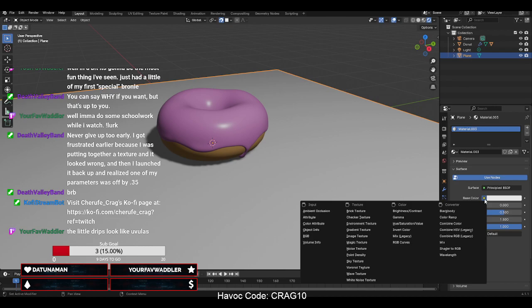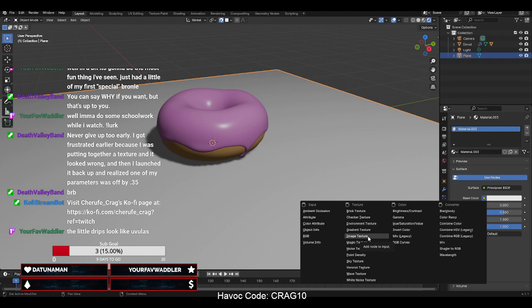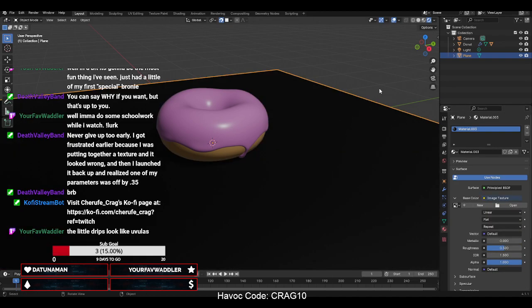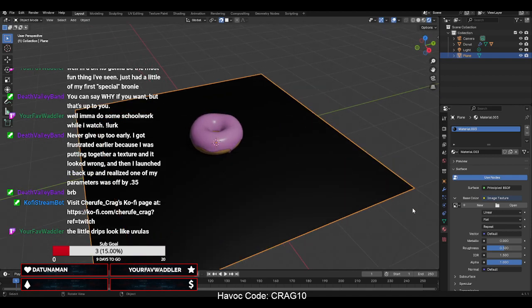Ooh, we get textures. Image texture. We're getting marble texture for this countertop.